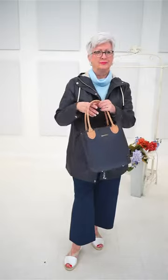This is also the short raincoat. This is not the other one. Okay. Good.